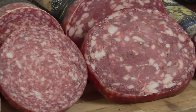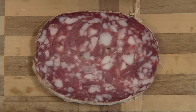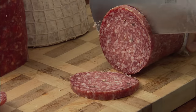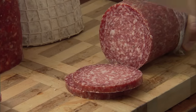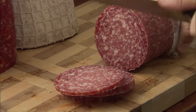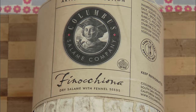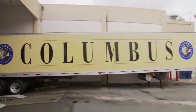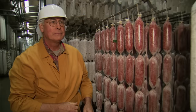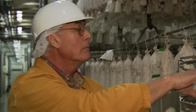Legend has it the first salamis were made in 700 BC in Salamis, a small village on the coast of the island of Cyprus. Derived from the Latin word sal, meaning salt, salami originated as a way to preserve meat during a time without refrigeration. Those who made it were hailed for their expertise. Salami, more so than perhaps any other cold cut, really is an artisan food — the craftsmanship that goes into it is amazing. At the Columbus Salami Company in San Francisco, California, Francois Vecchio creates Genoa salami with the same passion and recipe as the ancient sausage makers from Genoa, Italy.